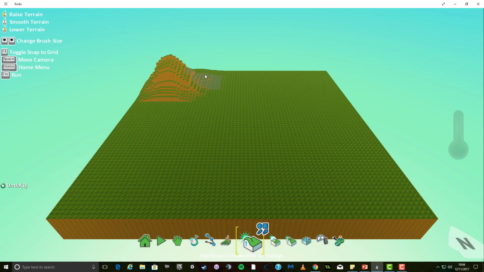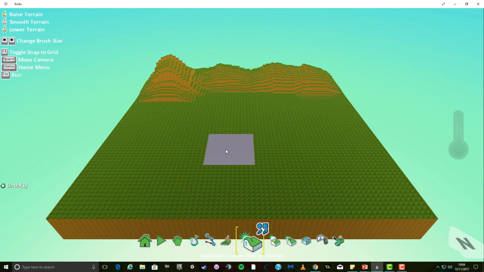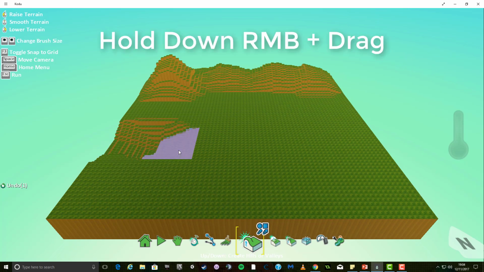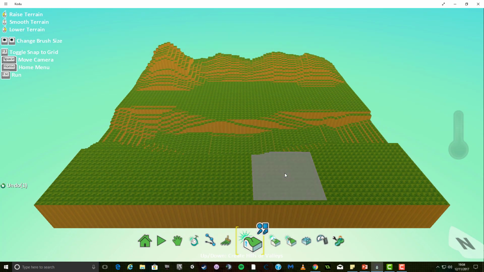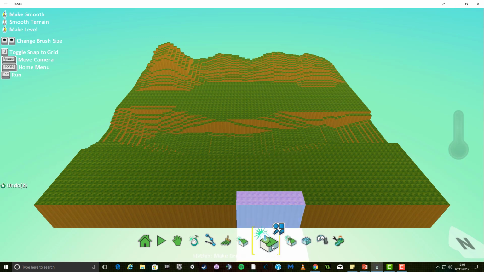With a small brush size, you can start adding mountains or just raising the terrain by using the left mouse button, as you can see here. Or, alternatively, you can use the right mouse button to cut into the terrain to lower it. This way, you create valleys or later rivers. Sometimes, when you have raised or lowered the terrain, you will find your characters cannot get up or down it.